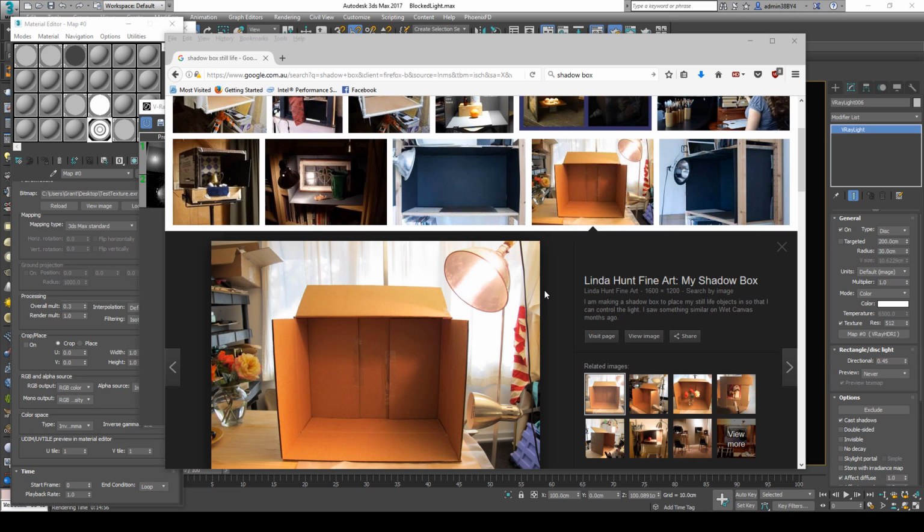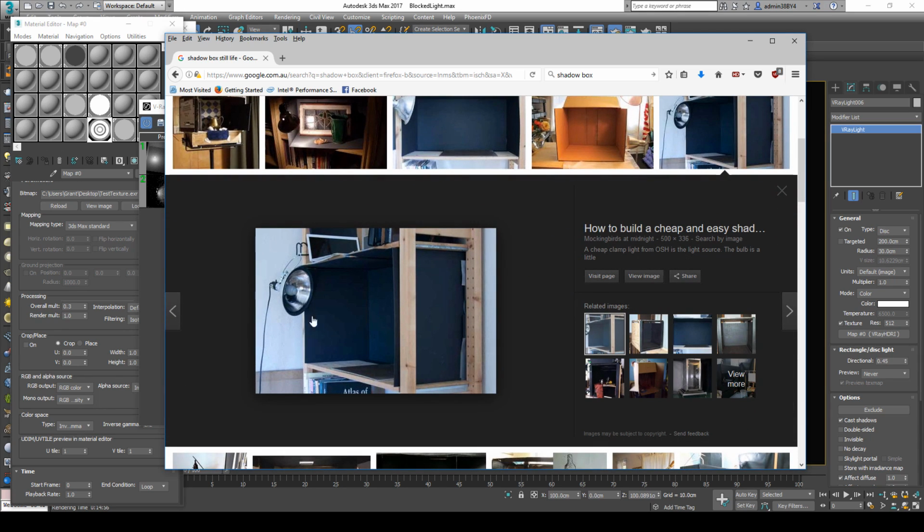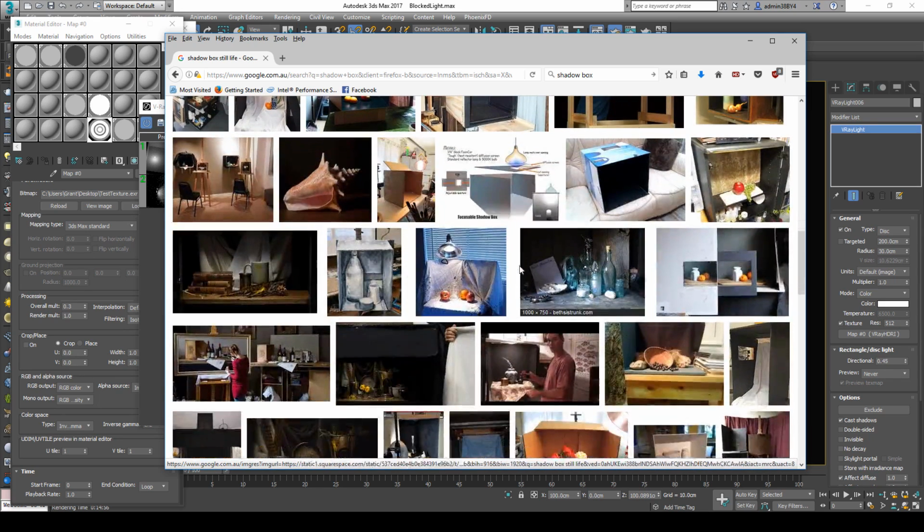So as I looked through the reference, I noticed time and time again that photographers were using these very large dish lights to create these nice soft shadows. So you can see here, even though we've got a very strong light, the shadow that the edge of the box is creating is massive. As we begin to look through, you can see time and time again, those lights just keep coming up.